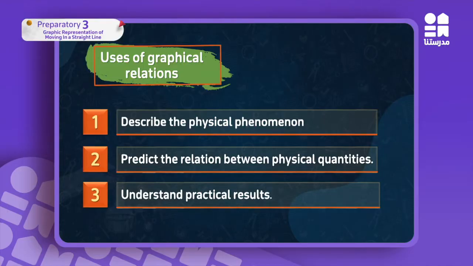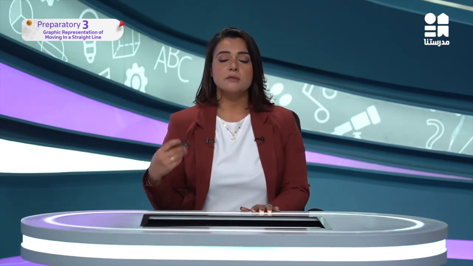Understand practical results. What does this mean? Imagine that I'm having an experiment in the lab or I am experimenting on something, but I don't know the relation between the results of the experiment. Making a graph or drawing a graph will make it very easy to understand the relation between the outcome that I have from the results.